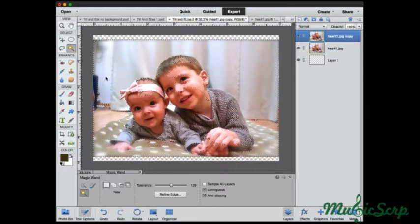But see, it takes away too much stuff. I don't want all that to go away. So then I have to reduce the tolerance. Okay, so deselect. I have to put this down more then. And it's still too much because it's going to take away her headband there. So let's deselect. So the tolerance is down to like 8 now. See, that's the problem with using the magic wand, and that's why I didn't use it last time, because there are too many colors in the background.